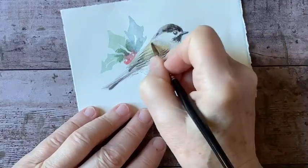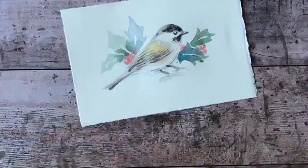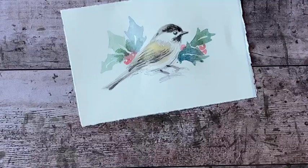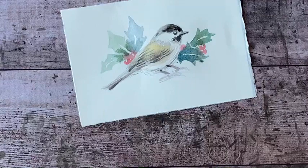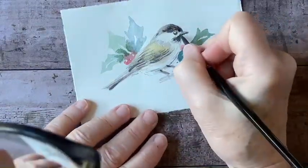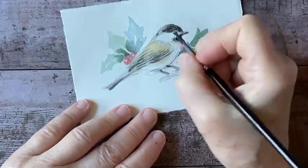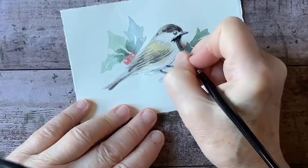I'm just slowly building up Chickadee here. I'm mixing a darker mixture now. I'm getting into my darker values. And I'm just going to pay attention to the way his beard goes.